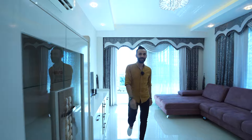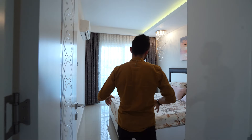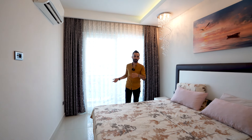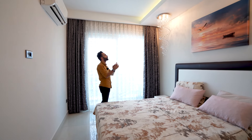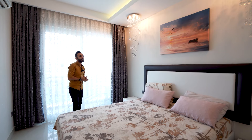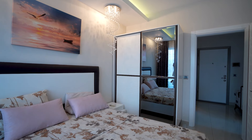We are on our way to the bedroom now. The bedroom is located just beside the living room. When you enter the bedroom, you're facing the entry side of the apartment. It has a really comfortable square meter, and you can move around very comfortably. I really love the details of the ceiling, which has a secret light tunnel, and on both sides of the bed there are two chandeliers placed, which makes it look really nice and beautiful. On the corner side there is a wardrobe for your hanging clothes and keeping your belongings.